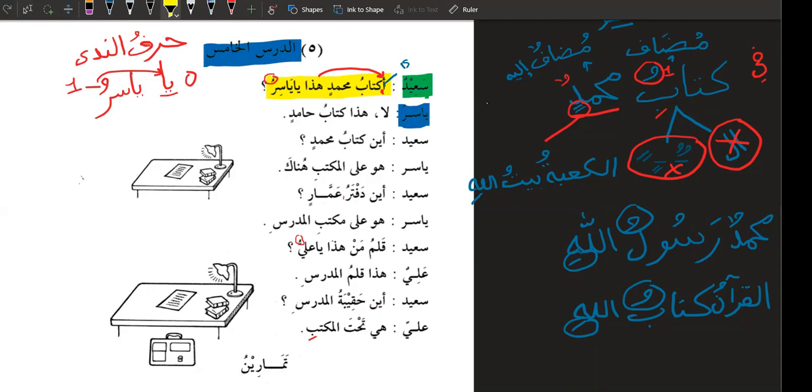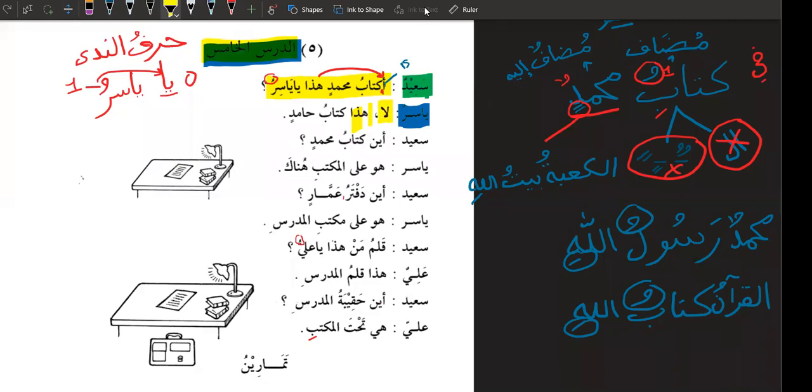Believe it or not, this is probably the most difficult rule in the whole of the book. This rule in lesson 5, it took me quite a while to get my head around it when I was studying it a long time ago. So if you understand it now, alhamdulillah. طيب, so carry on.